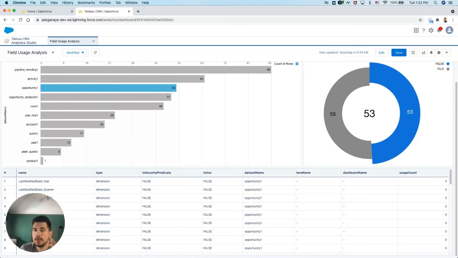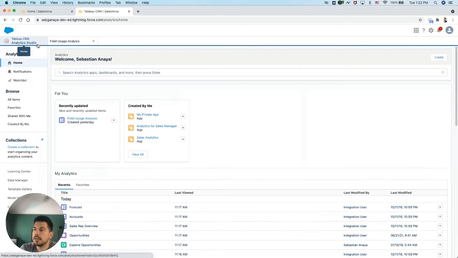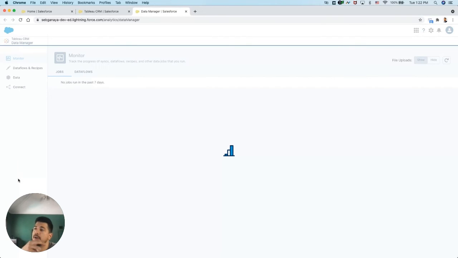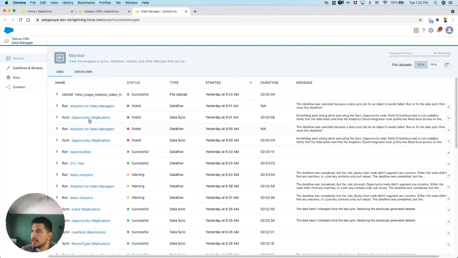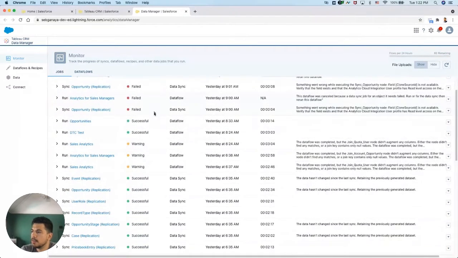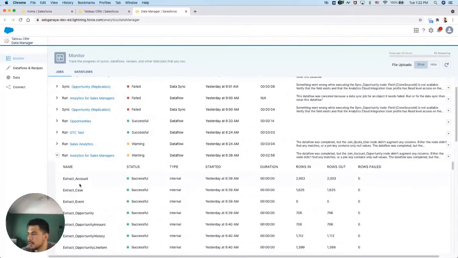And so the next thing that I'll do is look at a specific job, so that way I can understand the true runtime of each node, and I can see if there's anything that I should be doing better. And so just to give everyone an example of how you can look at it today. Right now, we just ran the analytics for sales managers.